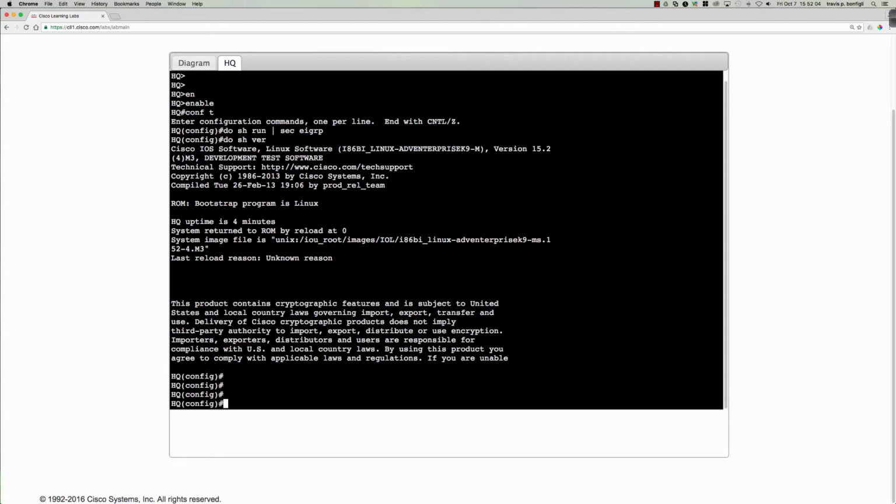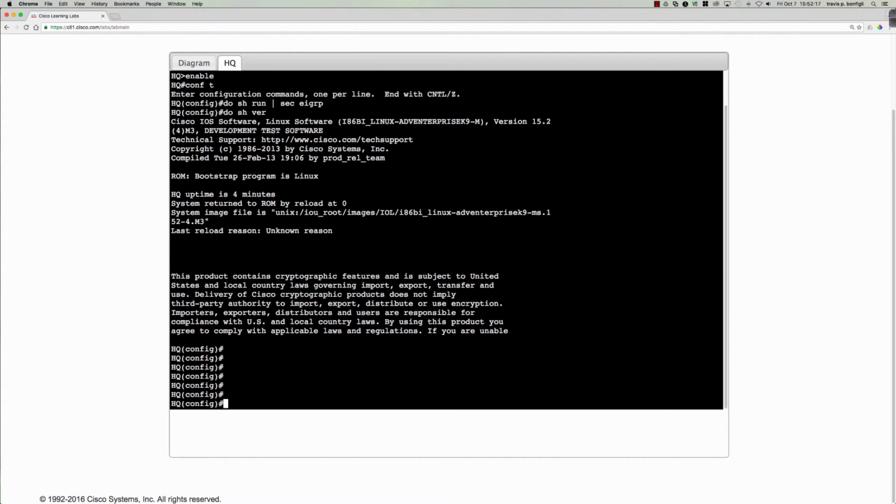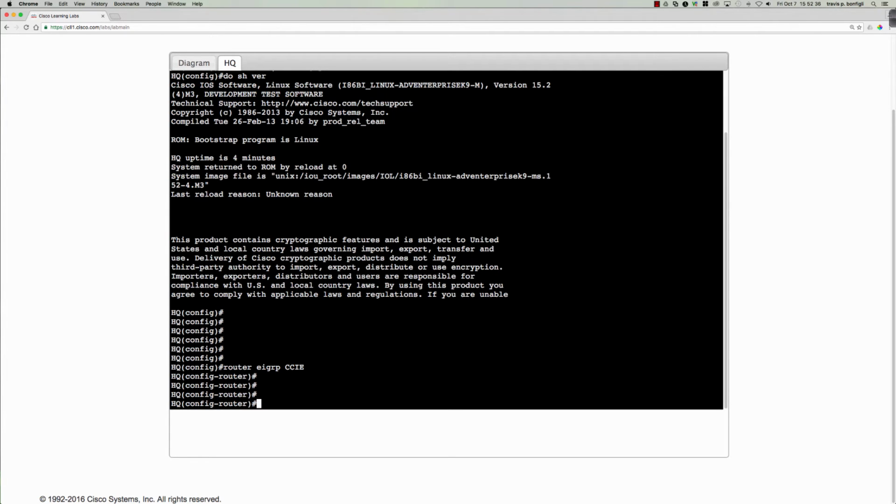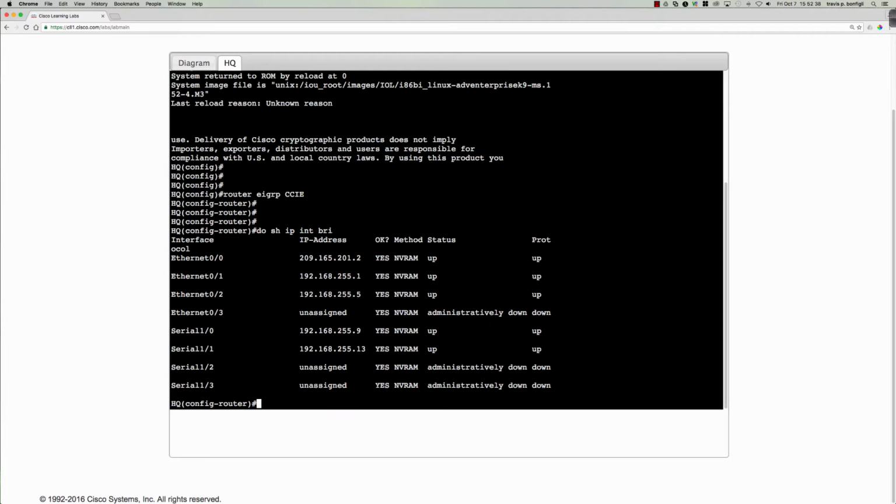Okay, so the command that I was going to look for was under the existing EIGRP config. If it was there, you can type in EIGRP upgrade-cli, and that will auto-magically convert your legacy classic 32-bit mode EIGRP configuration to the 64-bit mode configuration. All right, so let's go ahead and dive in here. So we're going to say router EIGRP CCIE, because that is where you guys are headed once you get done crushing your CCNP. And then do show IP interface brief.